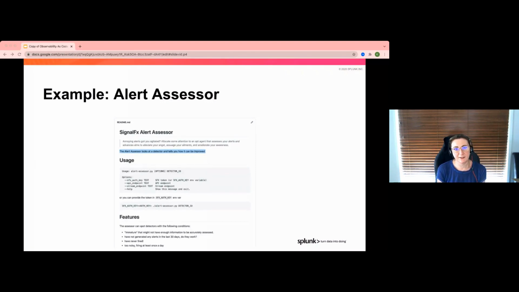For example, this alert assessor will check if your alert is too noisy or too quiet, whether it has any rules or notifications associated with it. What is it even doing if it doesn't, for example? And any other useful checks, like does it link to a runbook? Does it have a tooltip? Does it link to a feedback form? So these are all the ways in which you can automate some of the governance without having to have people manually check the alerts and then having to rely on just sporadic and error-prone feedback by people. You can relegate that to machines to make sure you've got that assessment being done in an automatic fashion.